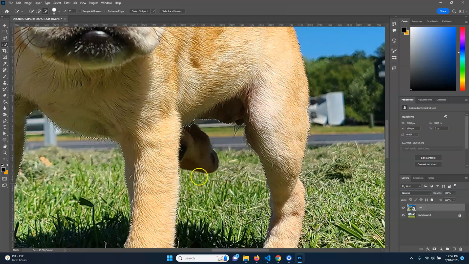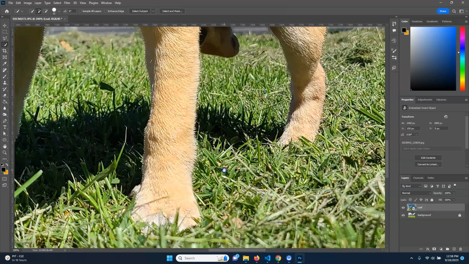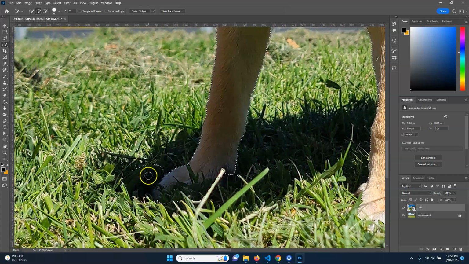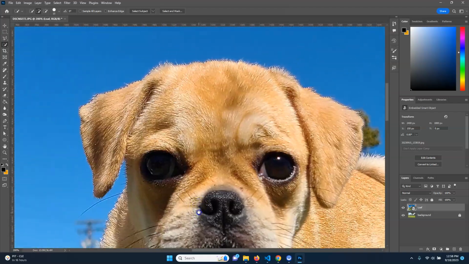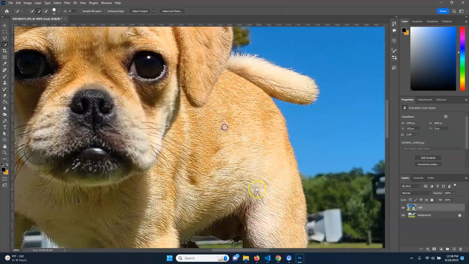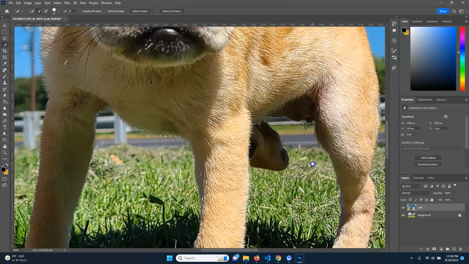I just don't want her foot in there because I find that more confusing. I might superficially add her foot into that. And then there's this bit here. I'm just going to hold Alt, and you can see it didn't quite get what I was hoping for, so I'm going to not hold Alt, make this a little bit smaller, and voila. There's also a little bit here I don't want, so I'm just going to hold Alt and click, and that looks acceptable. All right, fabuloso. So that looks kind of okay.